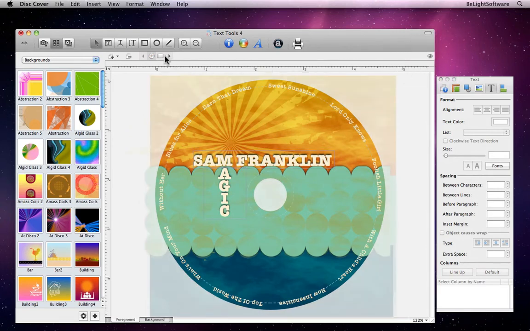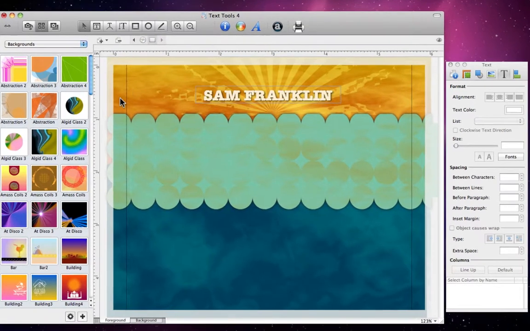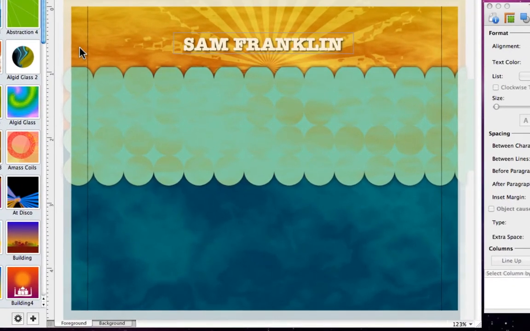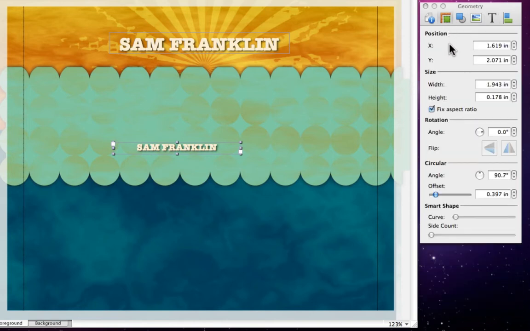Now let's go ahead and go to the tray insert because there are still a few things that I want to show you. To the right and left, we have the narrow sections of the insert that fold up. While you can use the vertical text tool here, some prefer regular text turned at 90 degrees, and this is very easy to do in Discover. Let's go ahead and create a copy of the Sam Franklin text at the top, and resize the text and the box itself. Then we can rotate it by jumping over to the Geometry tab of the inspector and entering in 90 degrees in the rotation section.